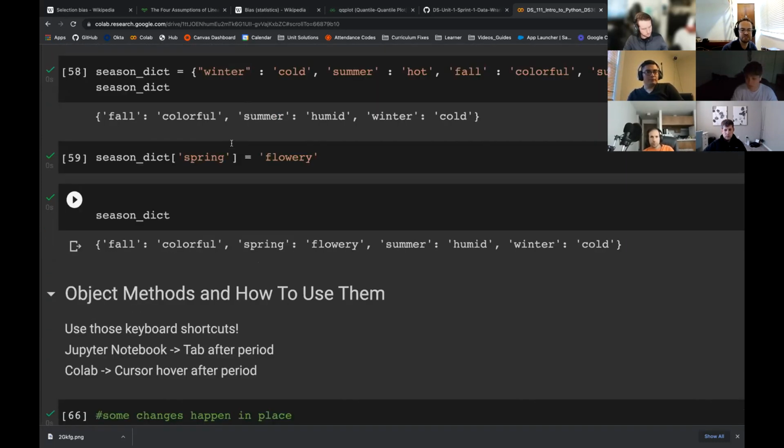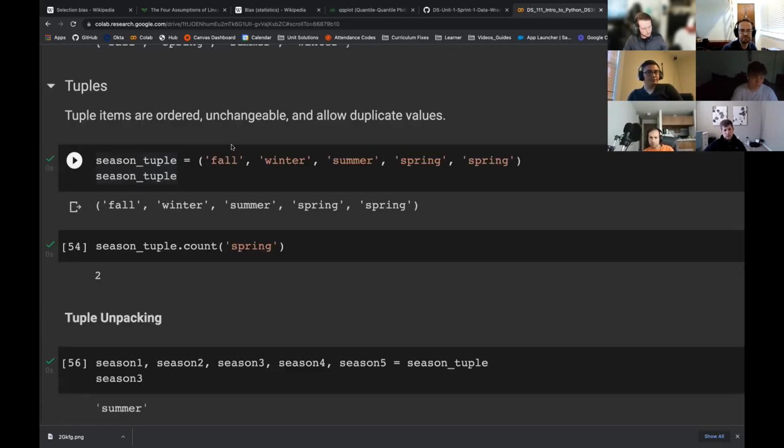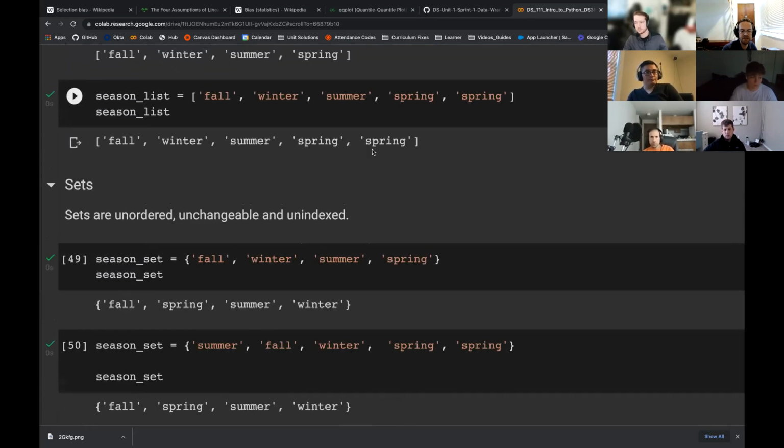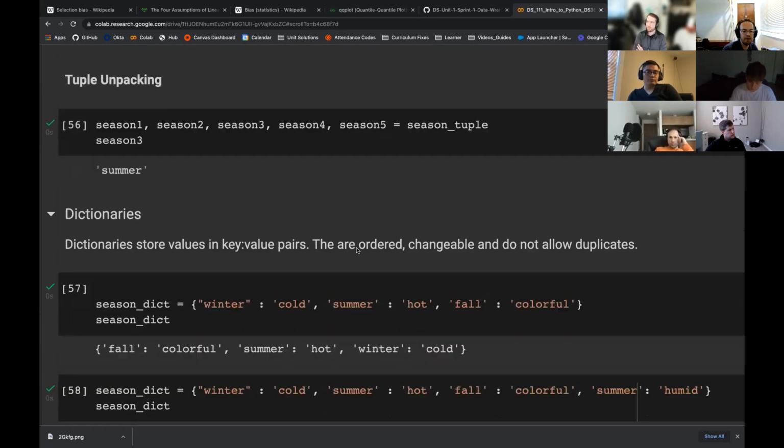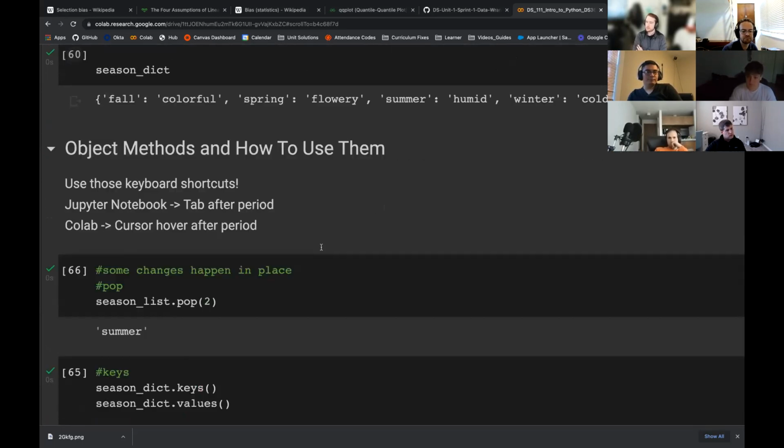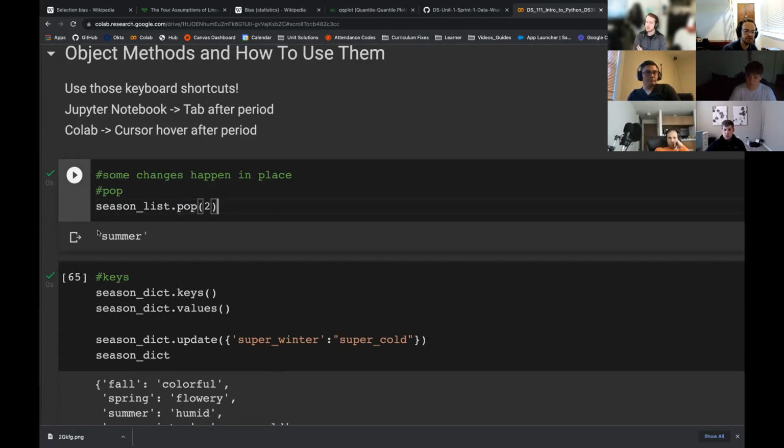Let's take a look at the list we created earlier for just a moment. Here's my list up here. And the thing about indexing in lists is that Python works as a zero-indexed language. That means that when you're counting through a series of values, your first value is going to be 0, the second value is going to be 1, then 2, 3, 4. So when we go back to our list below, where I popped my value out, my second value in that list was summer.